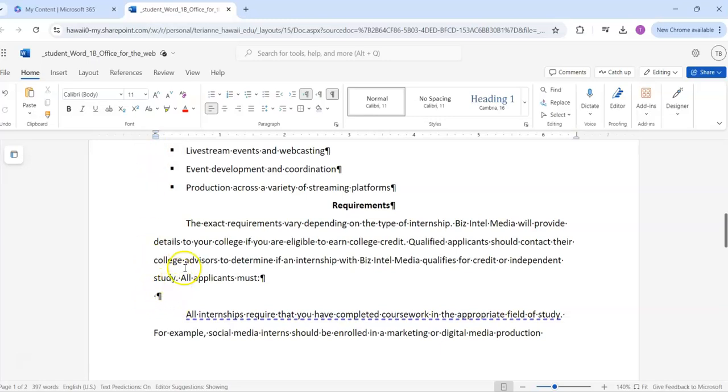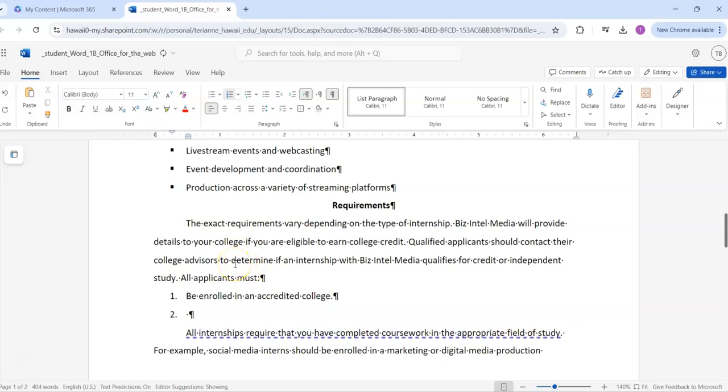Okay, once you've done that, you're going to type in the number 1, the period, and then press your space bar. Next, you'll type in be enrolled in an accredited college, including the period. And then press enter.